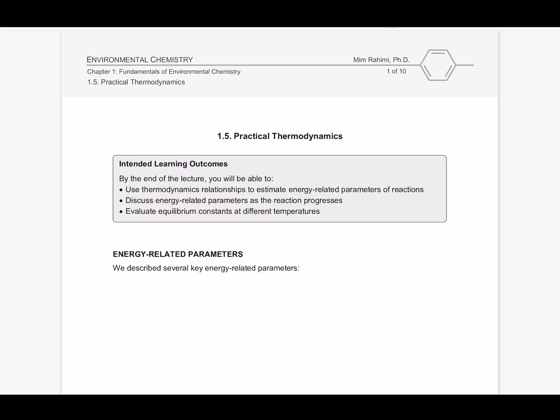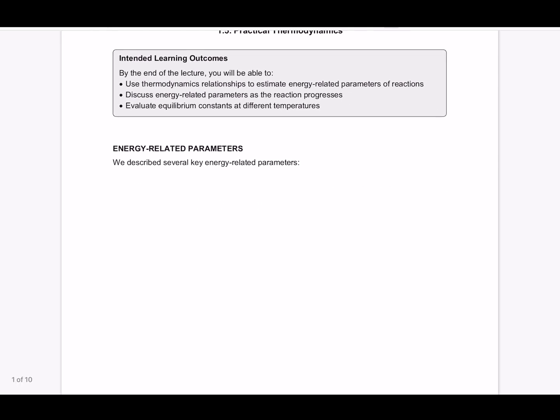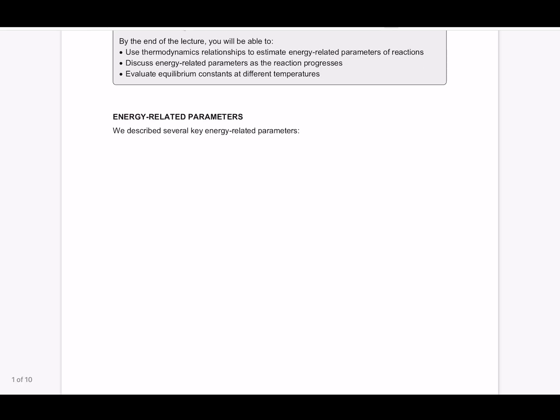This is something we briefly discussed in the lecture where we described the equilibrium constant, and now we want to elaborate on that quantitatively to see how specifically K is related to temperature. I think we're going to rely heavily on the equations we had in the previous lecture, so it's good to overview some of the key concepts, just to make sure that we know how to use specific equations.